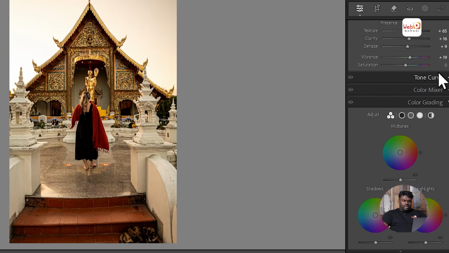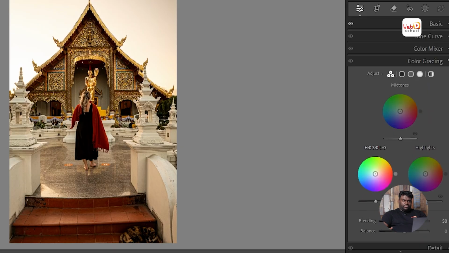Okay, fine. So now I have just a little bit of tone here. Now you can see I've given some artificial coloring and also brightness here. So let's go with the color grading right now. From here only we're going to see part 2, color grading, which we're going to start.